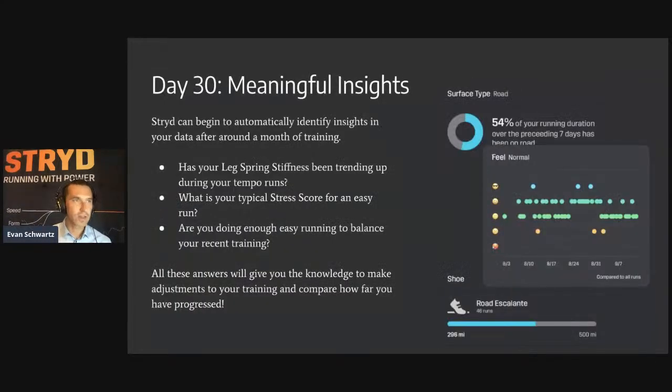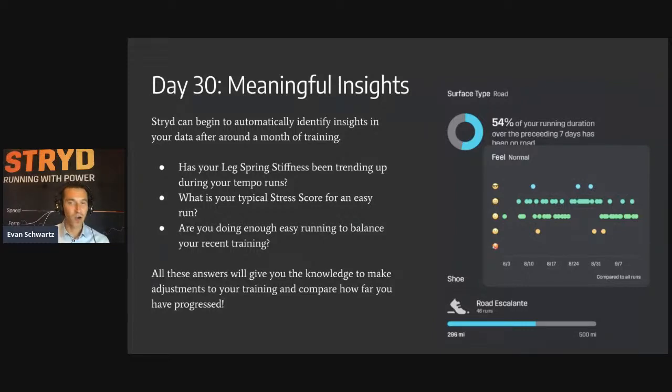Day 30. So let's say we go through about another 10 days, another 12 days, another 2 weeks or so of training like this, we start to get some really meaningful insights. So we have about 30 days of insights. And insights are these features that we call up after you run, you finish the run, you upload the run, and you tag your run.